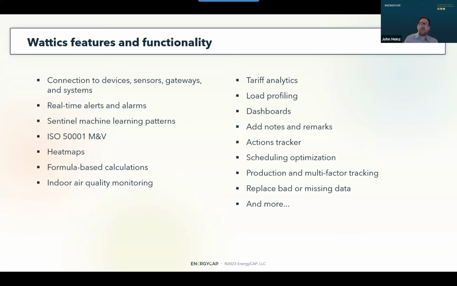You can create formulas in the system. Formulas are a great way to track renewable activities. They're great to track targets and projected savings initiatives. A lot of other functions for formula-based calculation. You can track your indoor air quality to make sure that you're providing great quality of air to the students and faculty within your schools.